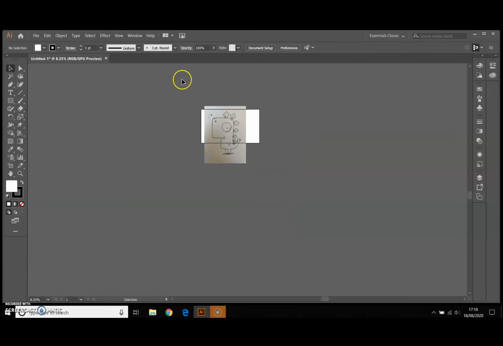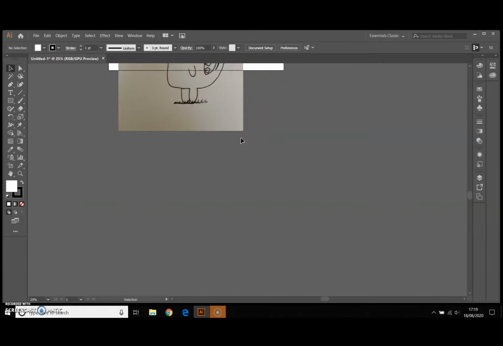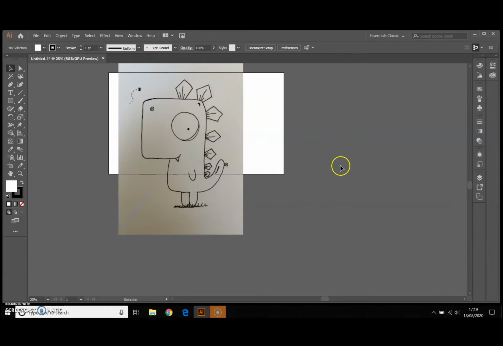Now you may have noticed that there's all this space around the actual white box. Now the white box is what is actually going to be seen if you save the image. It saves everything inside of that. But you can use all this space as like a bit of a desk or a workspace, so you can have lots of different assets around here, and they shouldn't save, depending how you save it, it should only save what's in this white box here.